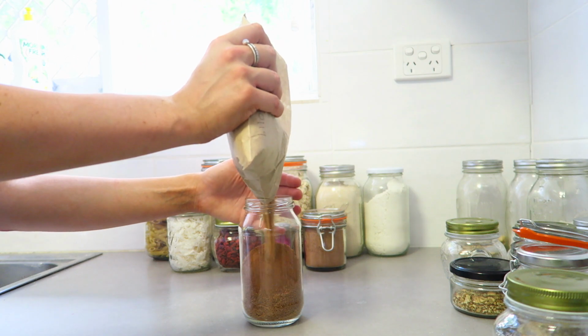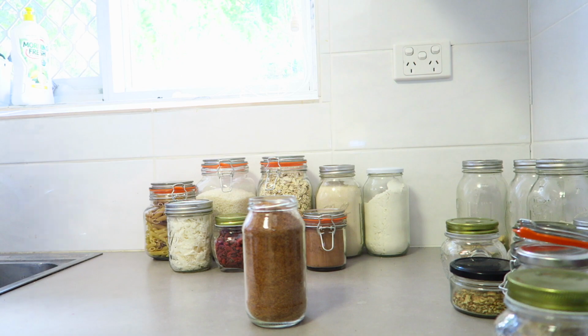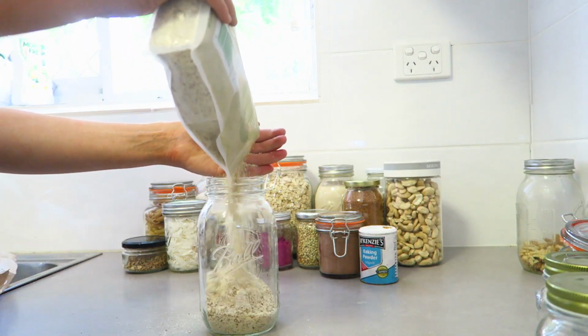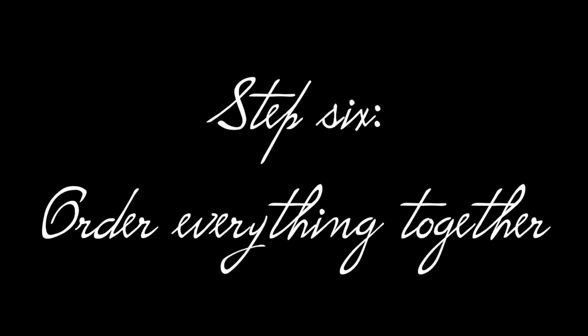I decided to purchase glass as well. Glass is so much more eco-friendly and really keeps your food nice and fresh. I just bought these airtight containers, and they fitted really well in my pantry.